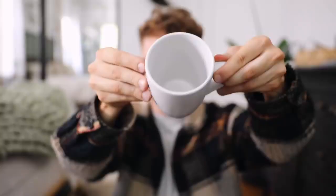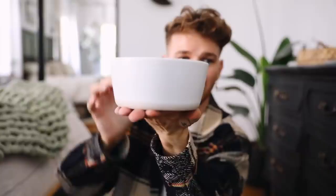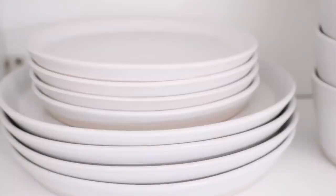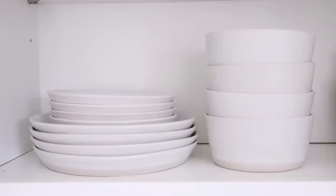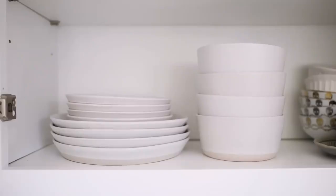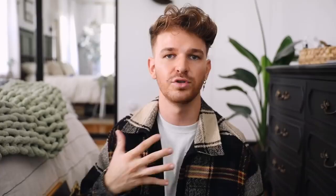They're ceramic, with a little matte finish on the bottom and a speckled glaze on top, which I love. The bowl is just such a cute shape. We have the little salad plate and the dinner plate as well. They looked so nice and were super simple — I can add whatever I want whenever I'm doing place settings. It's just a very simple base that you can add to, but it still has some interest.